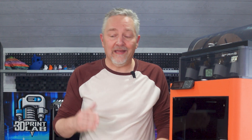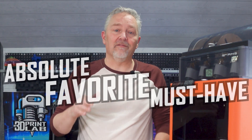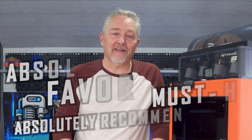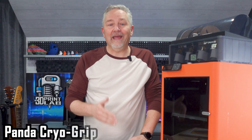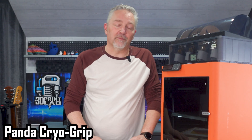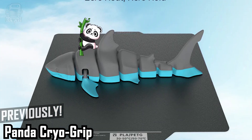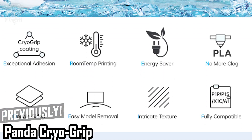I have one more item to close out this follow-up to all the previous upgrades. Since I kind of hate to leave things on a low point, I get to tell you about my absolute favorite, must-have, absolutely recommended upgrade from Big Tree Tech — the Panda Double Cryo Grip Build Plate. I'm not joking when I say that this one upgrade was really worth going through everything else. My prints stick to that plate like I laid down an entire can of Aquanet and a stick of glue.